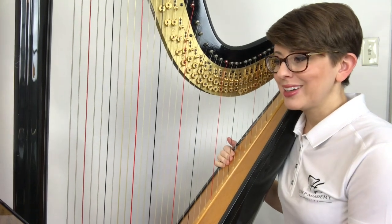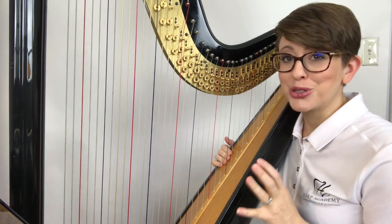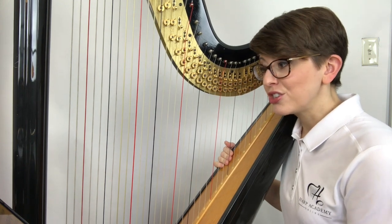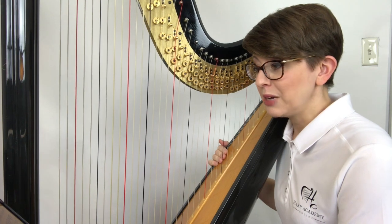Today we're going to be looking at the Serenade for violin and harp. I'm sorry if I butcher this composer's name. It's T-E-D-E-S-C-H-I. Tedeschi. I really need to learn how to say that name.